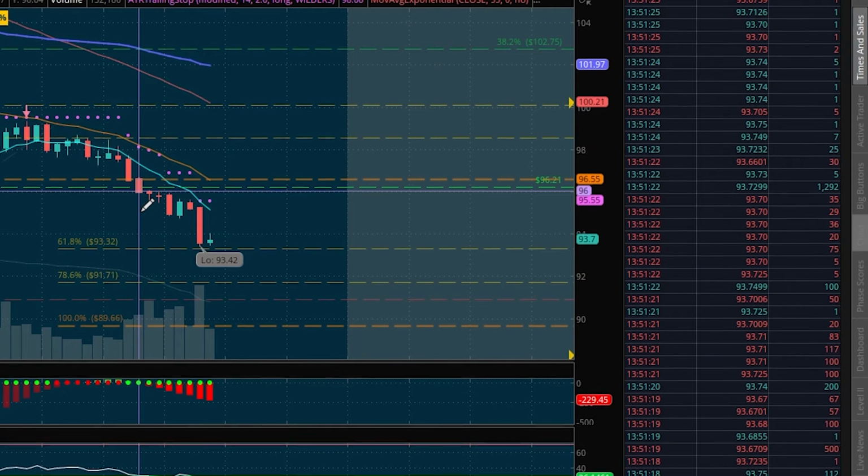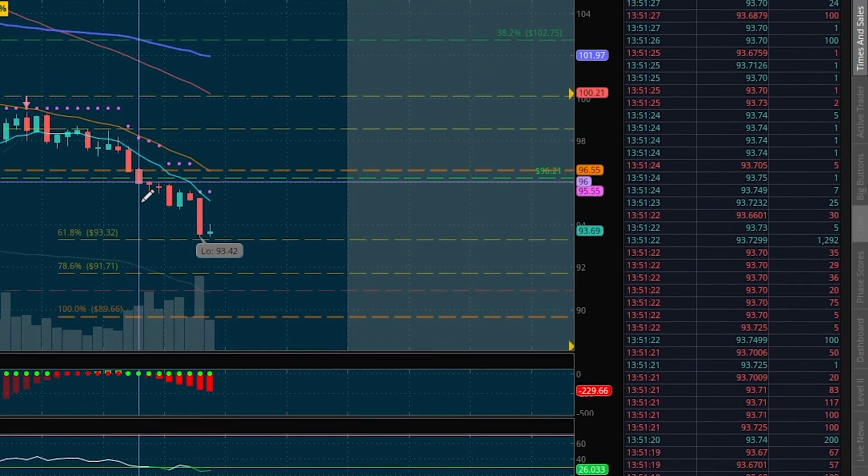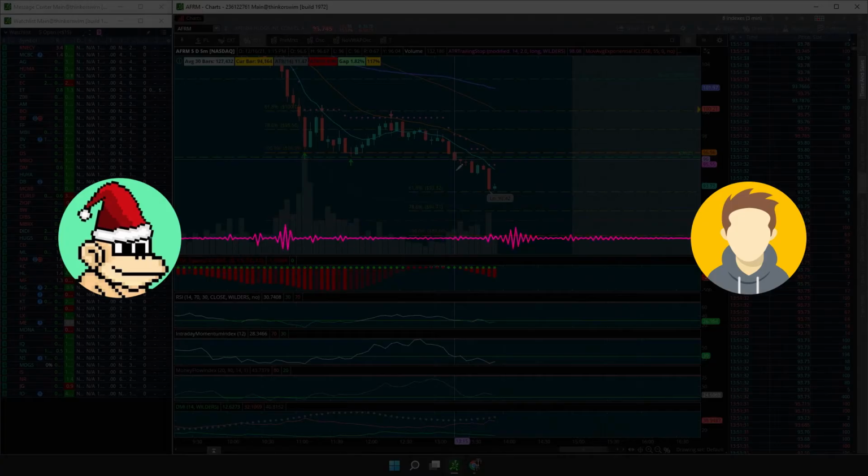I still have that original 161.8% retracement level built from our first extension. And so right now, that's my price target. I think we're probably going to go down into the zone between $92 and $91. That's my zone where I plan on offloading if we don't reverse here.